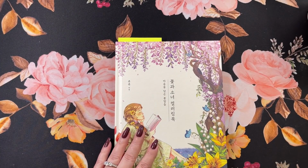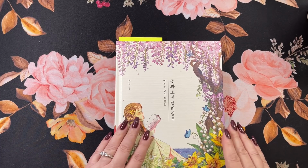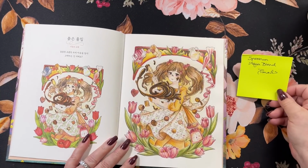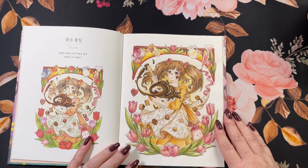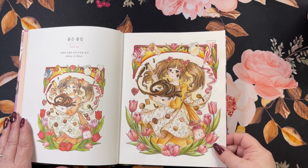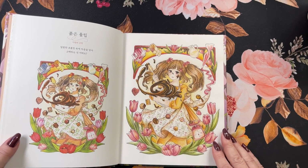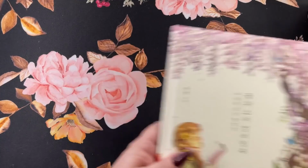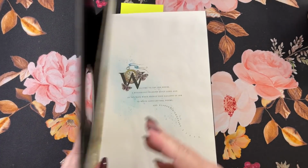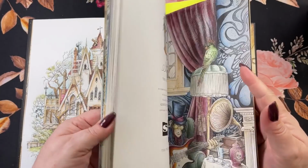Okay, next book. This one, Girls with Flowers, I believe is what this one is called. And I did this page here. I used the Spectrum Aqua Blend pencils and a little bit of Posca in here too. That one turned out really cute. This one reminded me of my daughter when she is baking downstairs. So we did that one. And the ink house. I finished the whole book. There is a video on that. There we go.